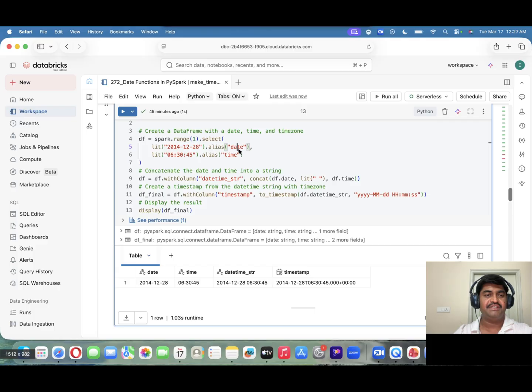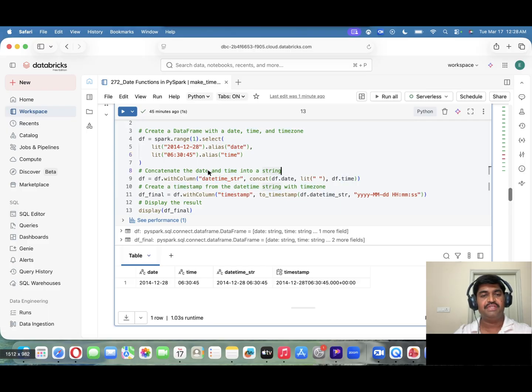For generating the date, I used the lit function and I'm passing a string value. At the same time, I'm using the lit function for passing a string of time. Okay, so I gave alias column names respectively. So this is date and this is time.